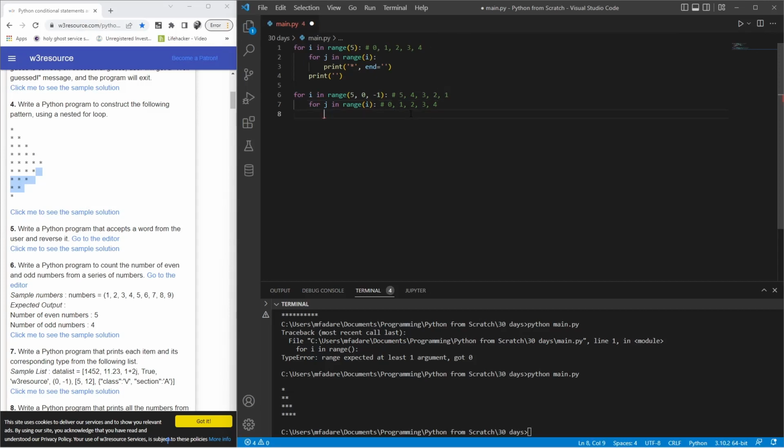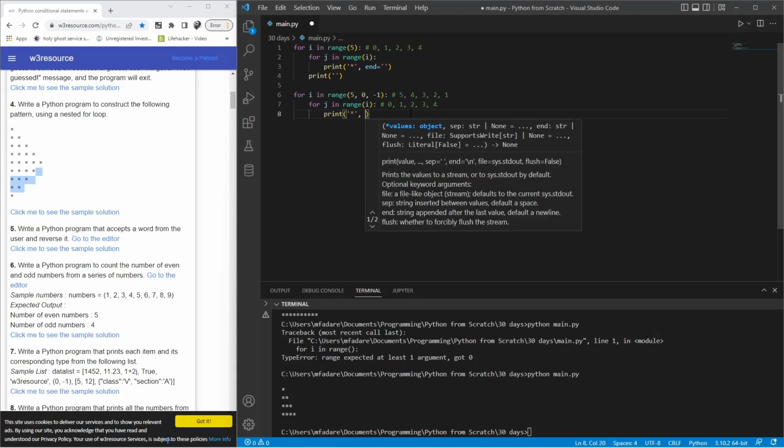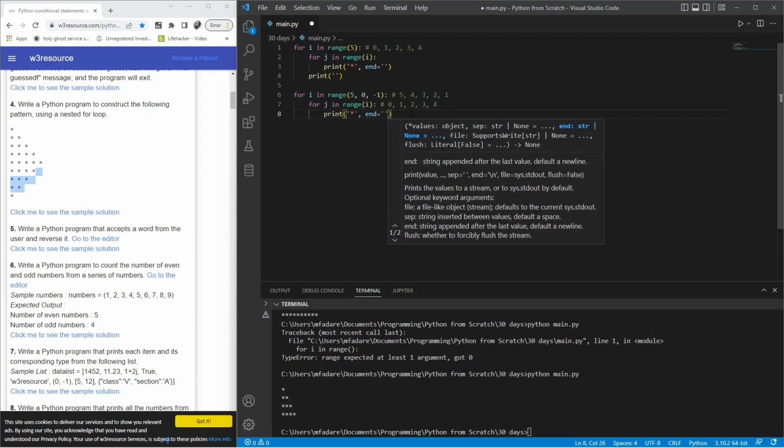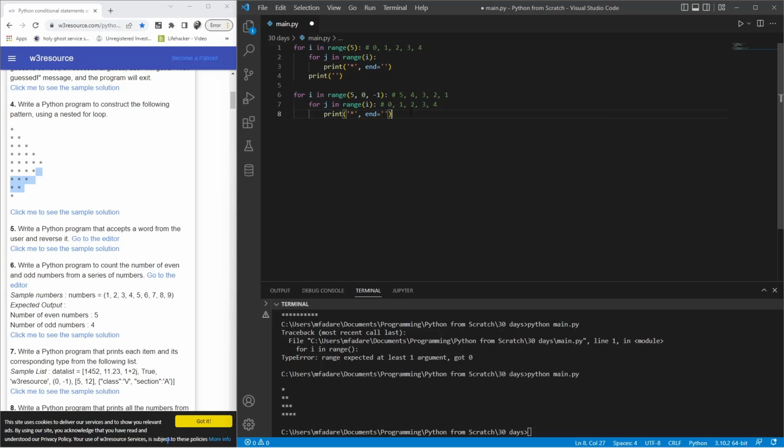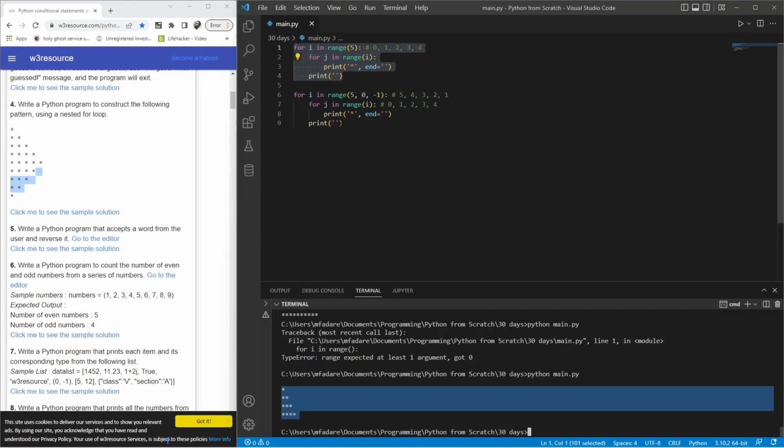All right, so we have our print, which is going to be asterisk, comma, and no, we are just going to be ending that with an empty line. All right, we don't want to create a new line, just with an empty string. Then we'll do the same thing, print nothing. So I can leave this like this, it works too anyways. All right, so if I should save this now, what does this do? This first part here is printing out this like this. Now what this second part will be doing is the first iteration. Let's run so that we can use that to explain.